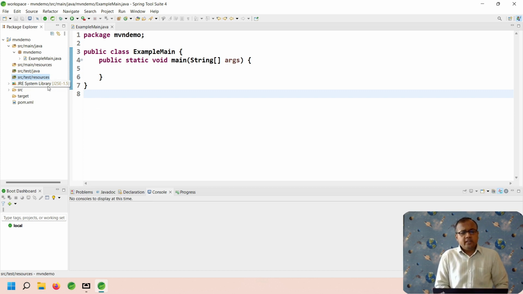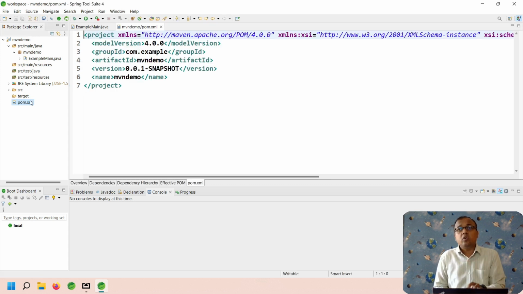If you have noted, by default it is using Java version 1.5. Why? Because by default all your Maven projects have Java version 1.5. What if I want to use Java 1.8 or Java 11? You can go into your project's pom.xml file, and there you can specify the version that you are looking for. Please make a note that the pom.xml file is always in the root of your application folder.